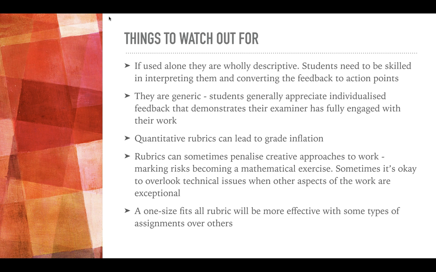And they can also lead to grade inflation. So if you're using a quantitative rubric, which is one that assigns a certain number of points, depending on where the work lands, often you find that grades increase. And they can also sometimes penalise creative approaches to work, and marking risks becoming a mathematical exercise. Sometimes it's okay to overlook some technical issues when other aspects of the work are really exceptional. And finally, a one-size-fits-all rubric will be more effective with some types of assignments over others.